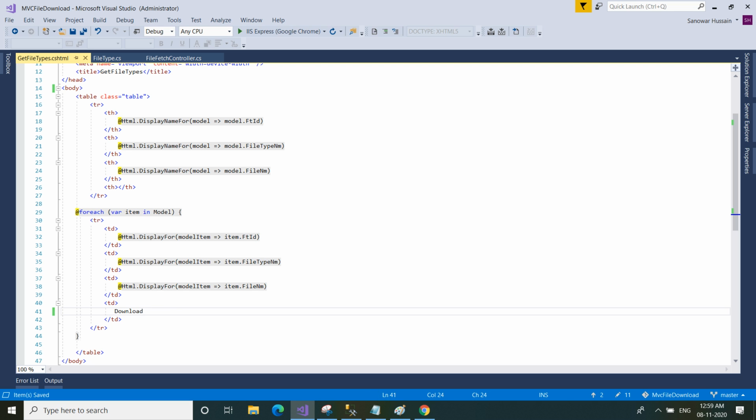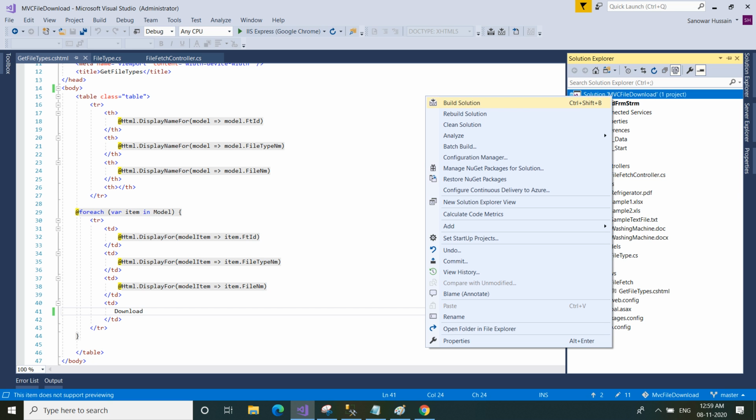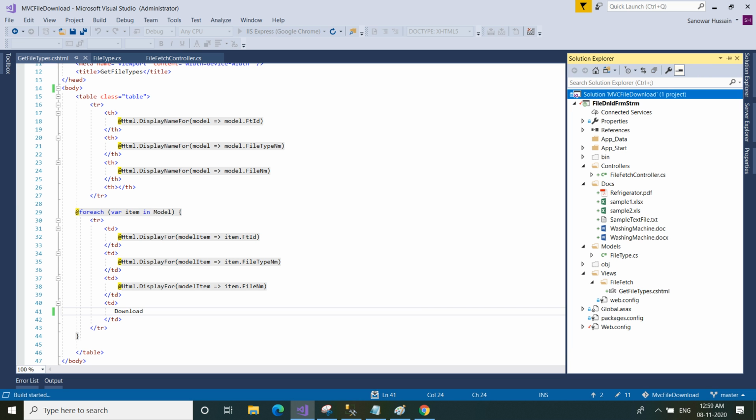Build solution. Build started. Build succeeded.